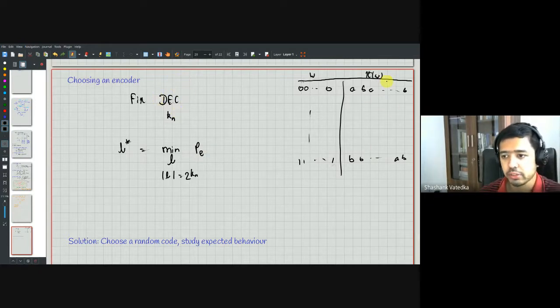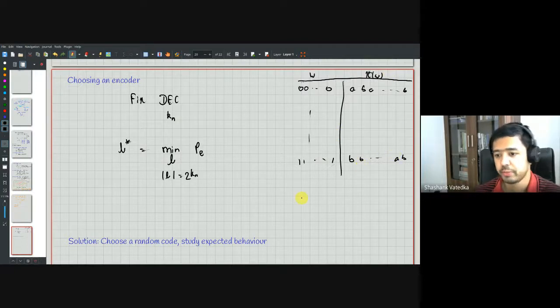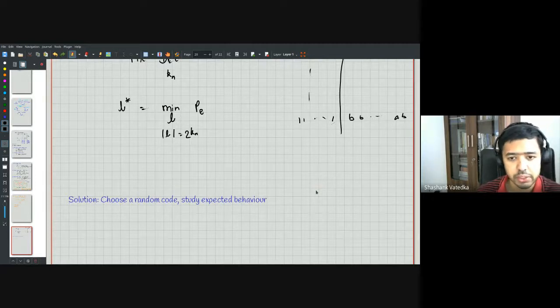Right? So you look at all possible ways of filling this table, and then for each table or each set of code words, you calculate the probability of error, and then you choose that codebook which minimizes this particular probability. Right? So that's a completely brute force approach. For a discrete memoryless channel, in principle, it is possible. Theoretically, it is possible to do this, but solving this optimization problem practically is impossible. Because the number of ways of filling this table is huge. So this would give you the best code, but it's not possible to find the best code, and it's not even possible to analyze what is the probability of error for the best code.